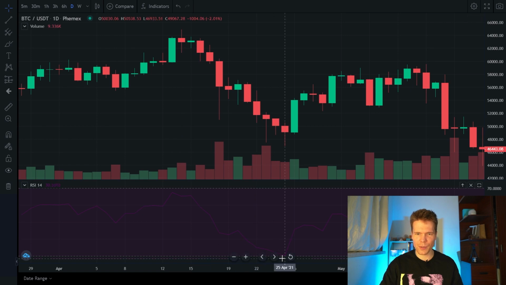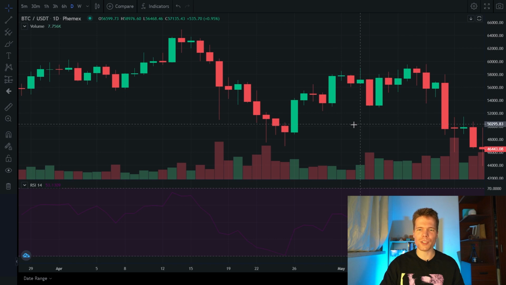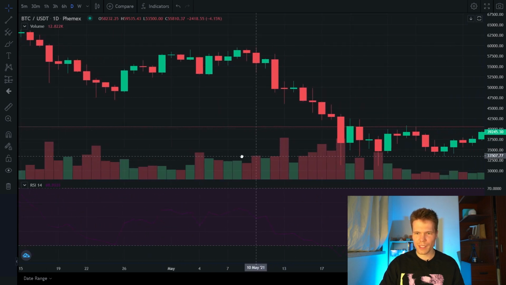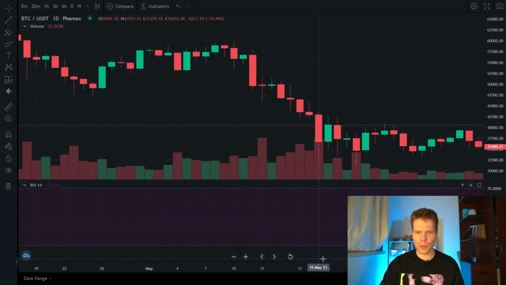All right, now it touches the 30 here. So let's say you go long because you think it's going to go back up, and then you want to sell once it goes above the 50. That would have worked as well. You would have bought somewhere here, sold somewhere over here. Would have been great. Now ranging again, breaks below 30 again, so you want to buy again.